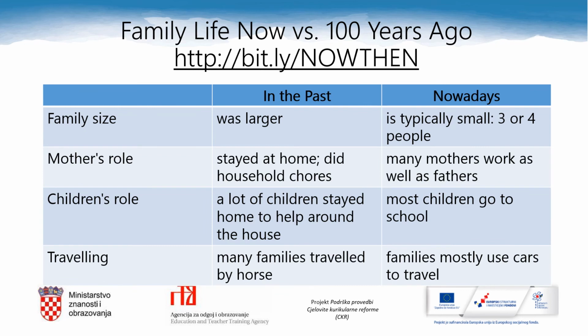Let's check. While in the past an average family was larger, nowadays it is typically small, containing 3 or 4 people. In the past, mothers stayed at home and did household chores. Nowadays, many mothers work, have a job, as well as fathers, and they do household chores, but I believe that they have help and that children and their husbands help them out.